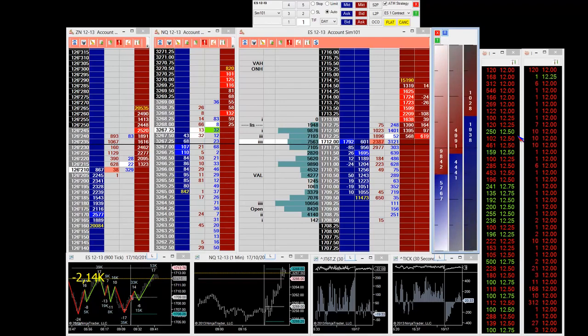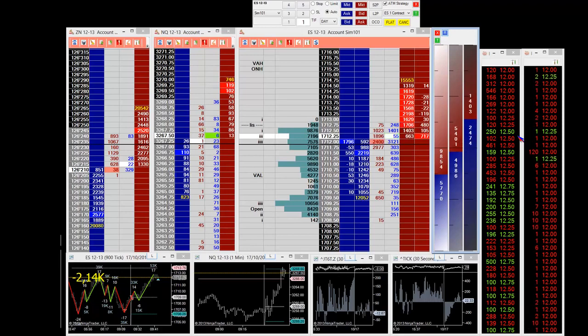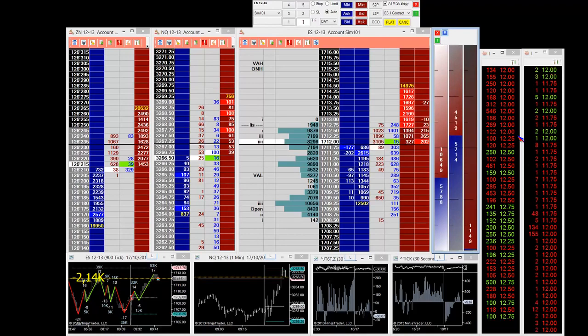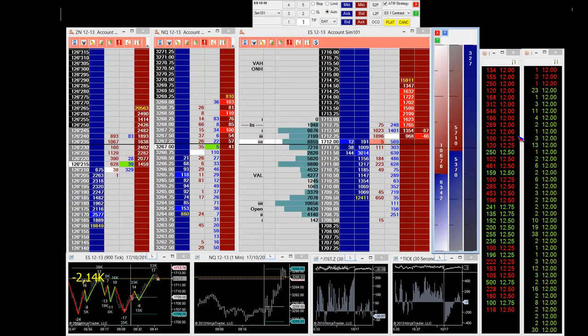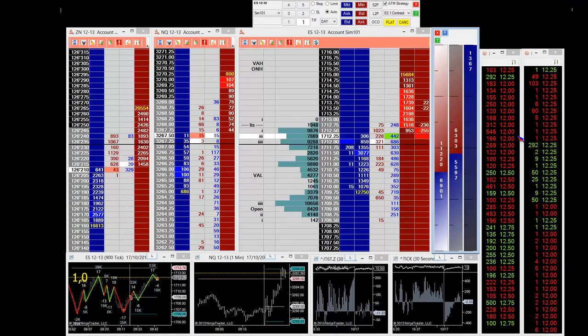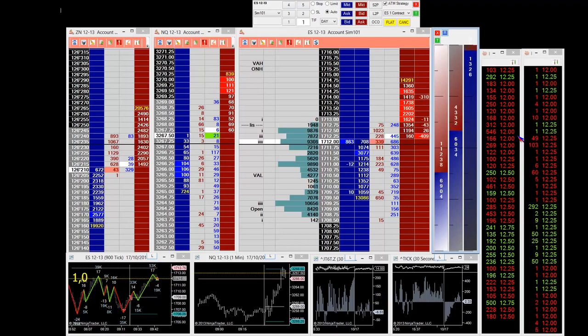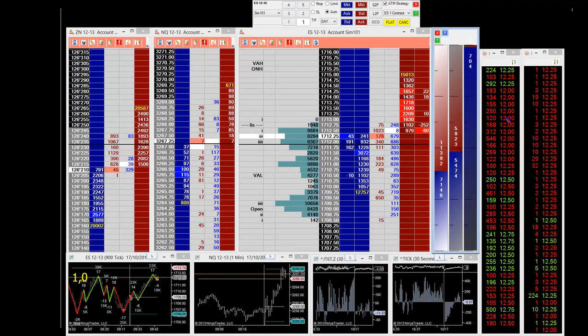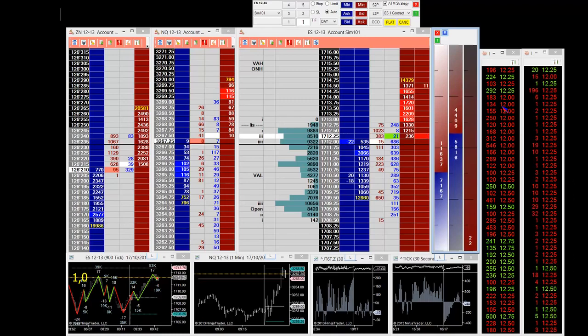green is a buy. And so what we've got there is a time and sales on the left showing us transactions over 100 contracts, and a time and sales on the right showing us transactions of any amount of size. Most people use the one on the right that's showing all size to just see the flow. Some people just want to see the streaming contracts going past to get a good feel of the flow. Personally, I don't really use that. I will use the filtered time and sales for contracts larger than 100.